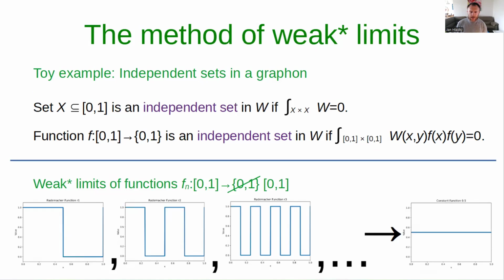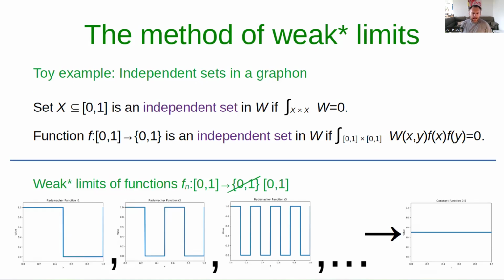These are functions that are notoriously problematic because they oscillate between 0 and 1. They are functions defined on the unit interval, taking values 0 and 1, but they oscillate between these two values more and more rapidly. So if you try to apply any familiar limit concept, pointwise convergence, uniform convergence, convergence in LP spaces, you will fail to produce a limit of this sequence of functions. So here is where the weak star topology comes to the rescue.